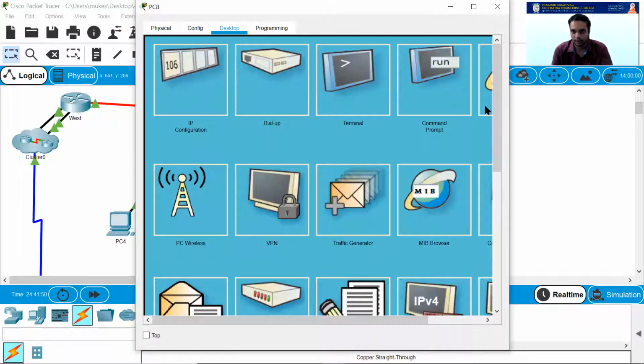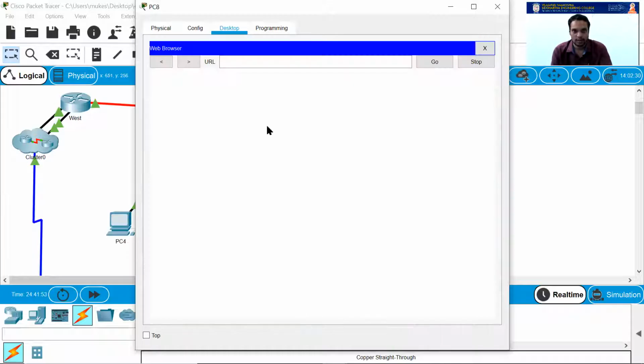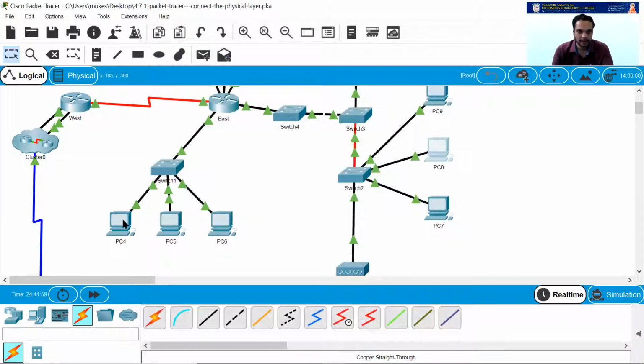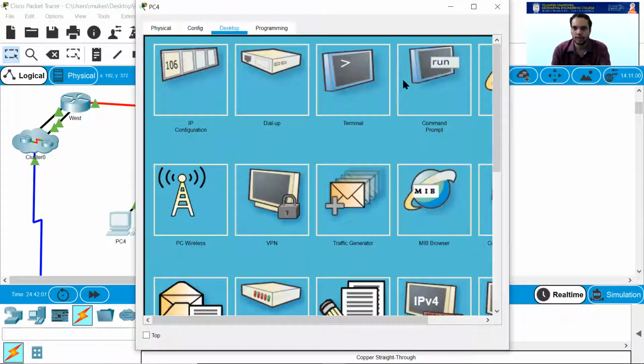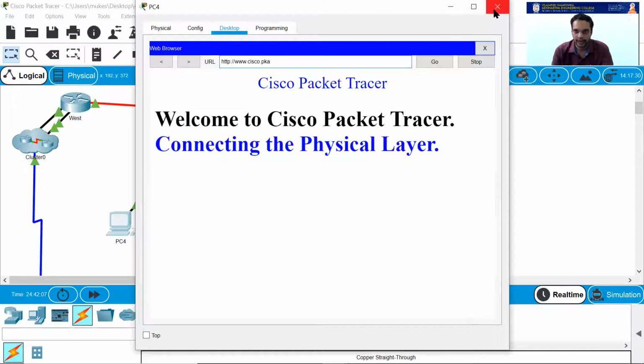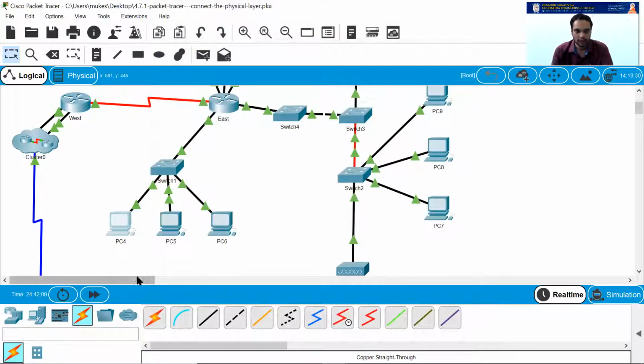Go to the desktop, go to the browser. There you go. Click on this. Working perfectly fine. And let me check PC4. Go to the desktop, go to the web browser. Click it here. Enter. It is also working fine. So I'll do one more and then I'll stop.